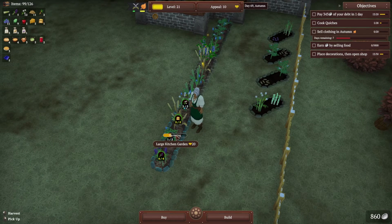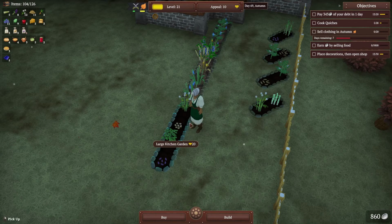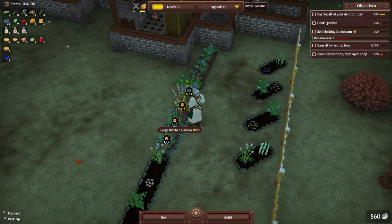Down here. More lavender. And was that wheat? Yeah, that was a bit of wheat. That's quite good. We'll put wheat. And how much lavender have we got now? 8. Let's put in camomile's 12. Potatoes is 11. Yeah, but more lavender. Just put lavender straight back in. That's also wheat and blueberries. Oh, good. That's quite good.